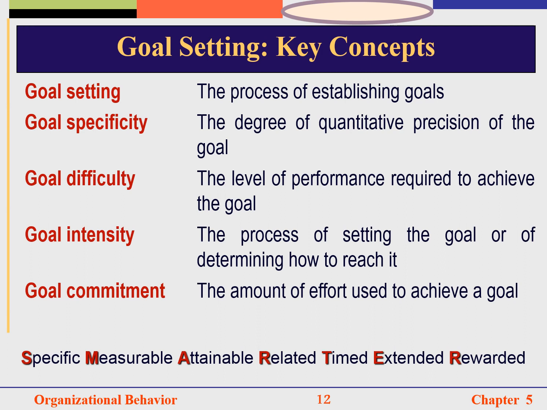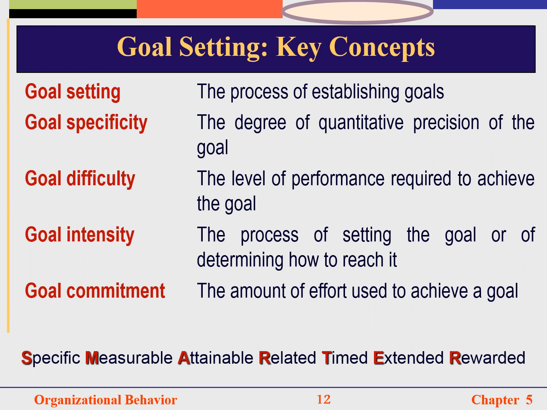The third concept here is the goal difficulty. This is very easy. The level of performance required to achieve the goal. The more effort you need in order to achieve the goal, the more difficult the goal will be. The goal intensity, the process of setting the goal or determining how to reach it, commitment to the amount of effort you need, used to achieve the goal. So these are very easy concepts.